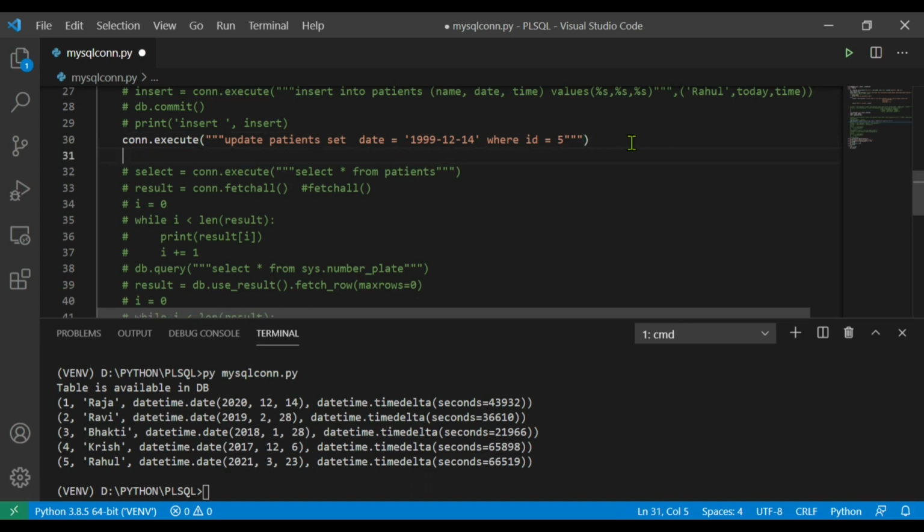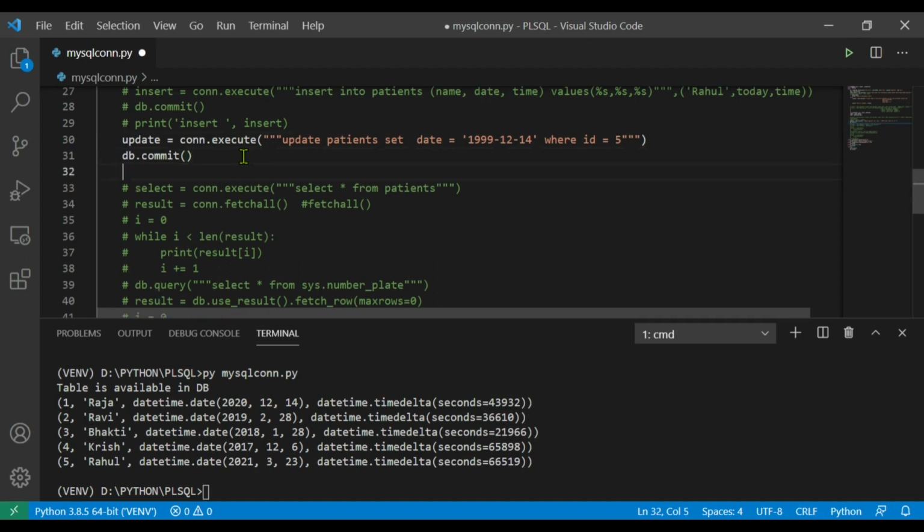So this is a DML command. We need the db.commit method, and store this method inside a variable called update is equal to connection.execute, and print the result.